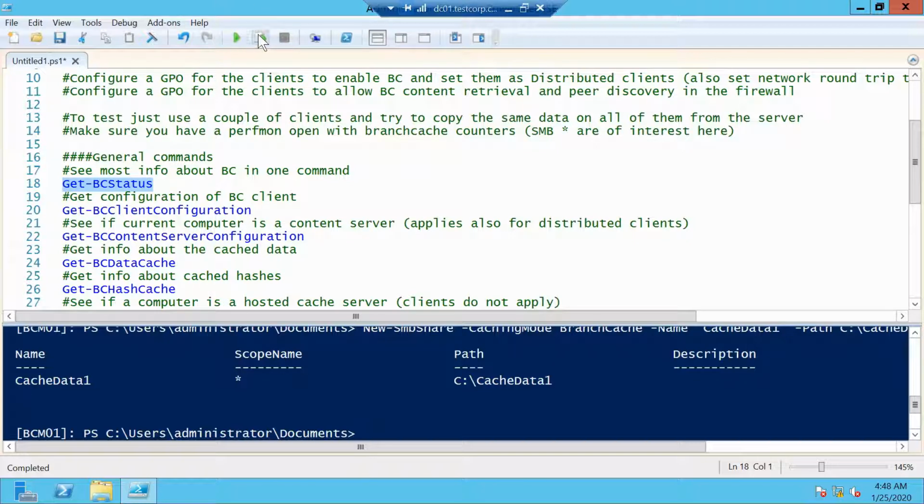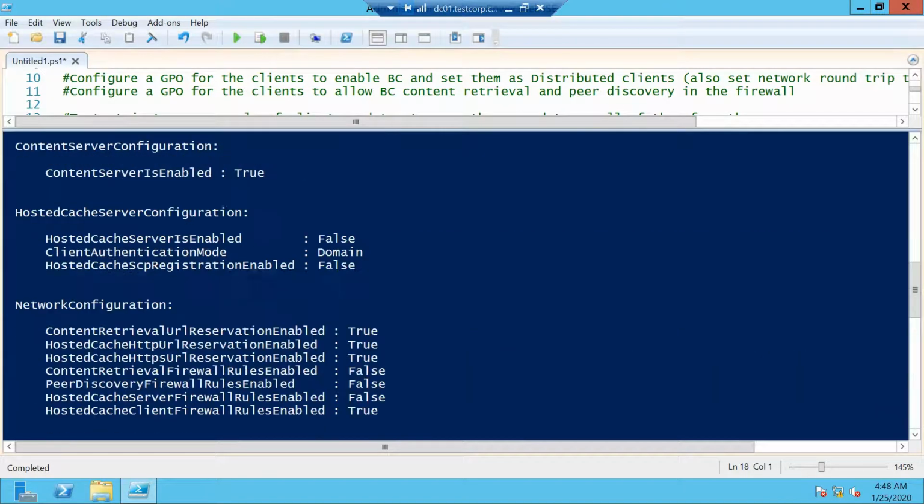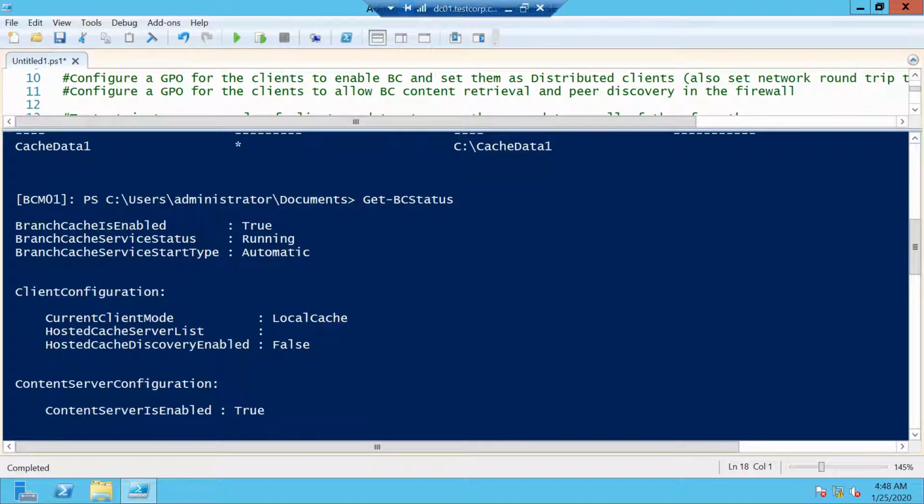It will show us a lot of information, different categories of information, which depending on what you are connected to can explain how the client is, how the server is, and so on. So the first is just showing us the service status, if it's enabled, if it's running, how it's set.